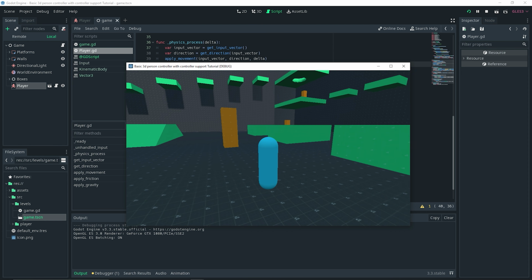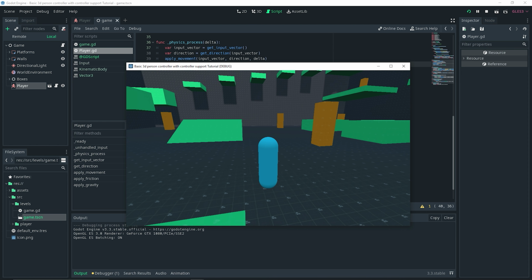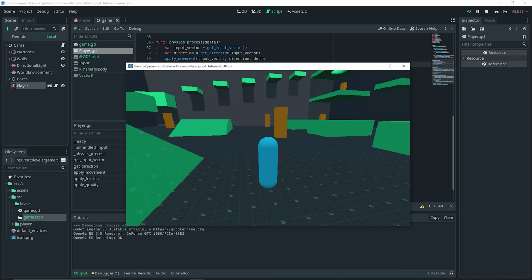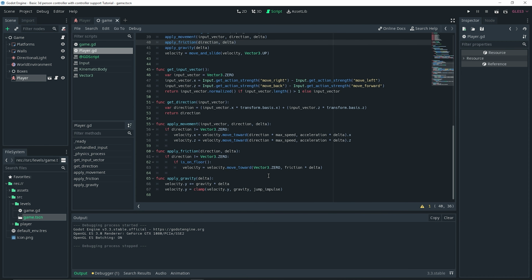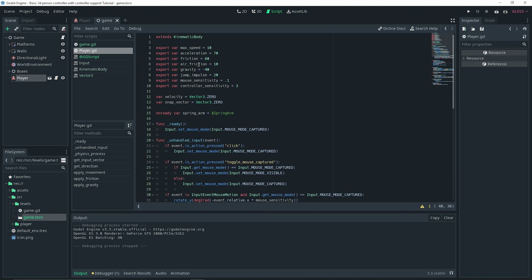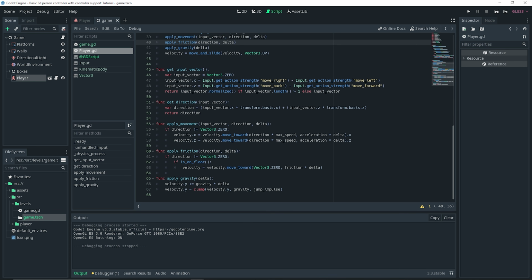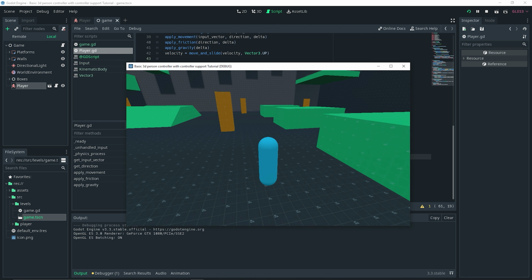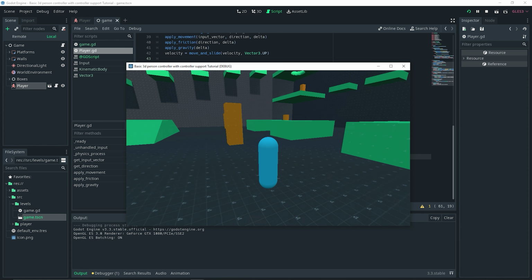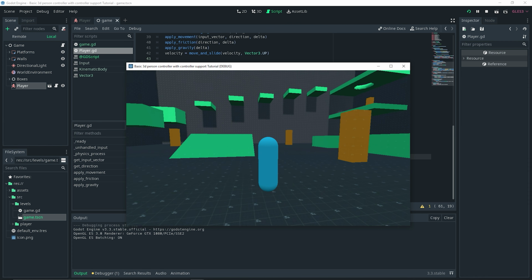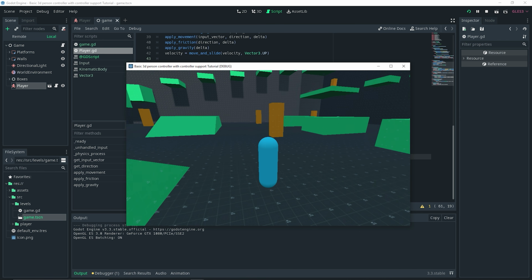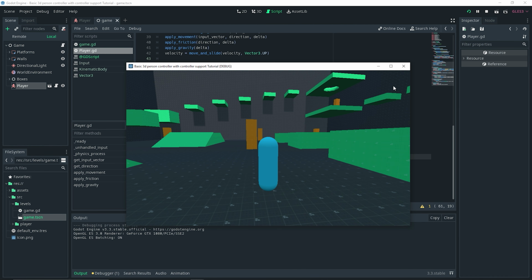And as we test it, it's actually not working because, like I said, I kind of messed up where I set it to check if it's not equal to Vector3.ZERO when it should actually be if direction is equal to Vector3.ZERO. So here I'm just checking to see where the error is, and I finally did notice it and made the change here. Now if we run the scene, it actually is working. So if you just want the very basics of a third-person controller, then this is pretty much all you need.